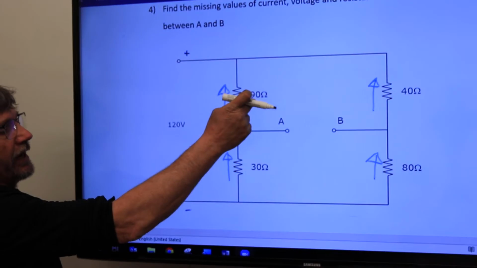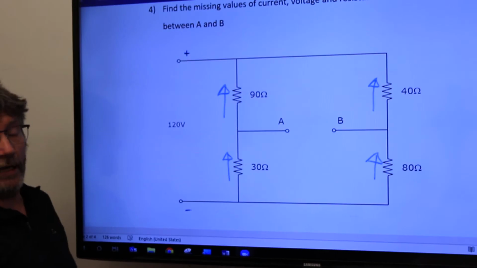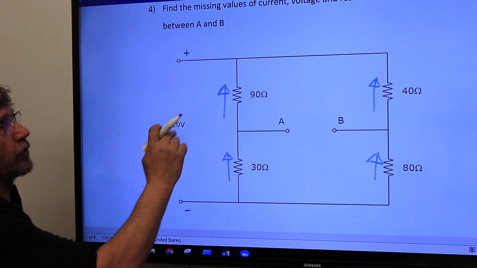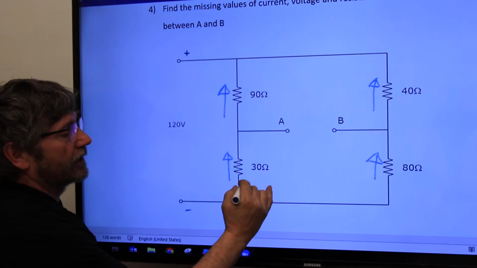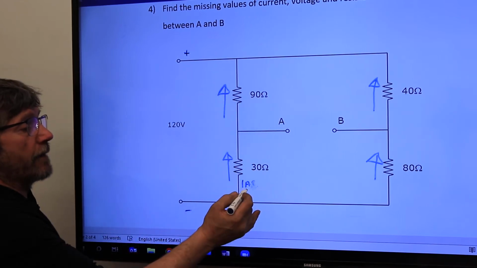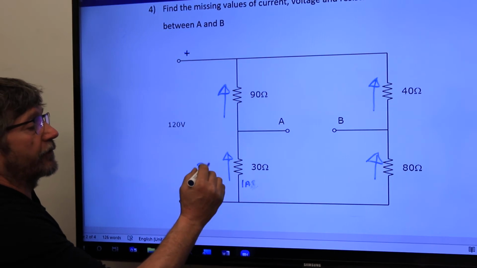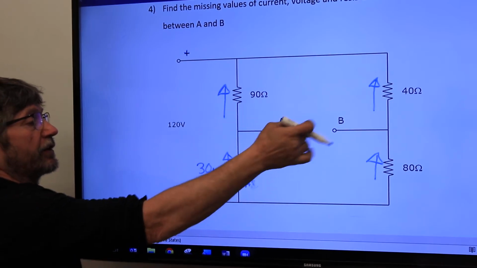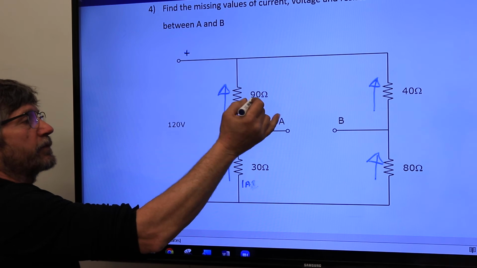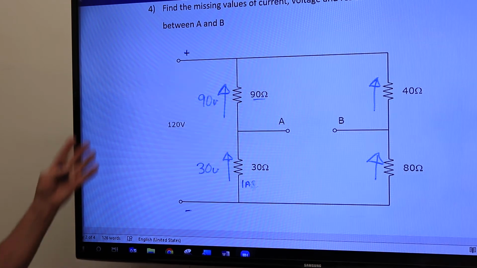Now let's go from here. 120 volt source, we've got 90 ohms and 30 ohms. I see I'm on question 4, but that's okay. We've got 90 ohms and 30 ohms, that's 120 ohms, 120 volts, so I've got 1 amp of current there, in that branch, heading up that way. 1 amp of current across 30 ohms of resistance creates a voltage drop of 30 volts. 1 amp comes up through here. This is just a potential measuring point, like a voltmeter, so it has nowhere to go but through the 90. So 1 amp across 90 ohms gives me 90 volts. Okay? So let's go back over here.